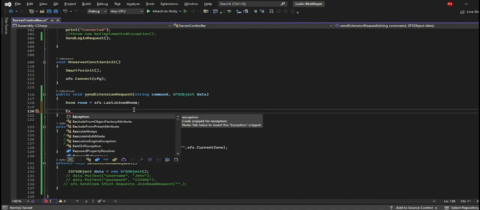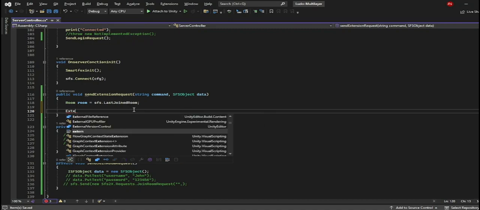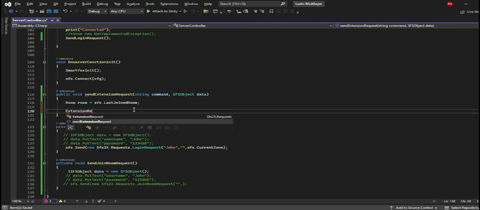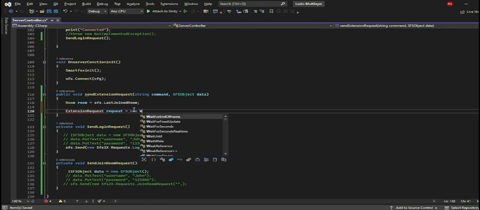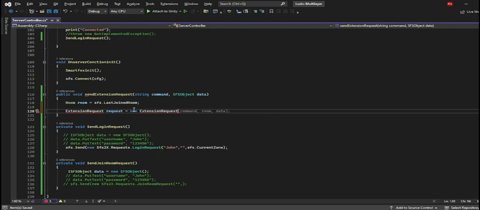So extension request equals new ExtensionRequest, and we need to send some fixed values first.